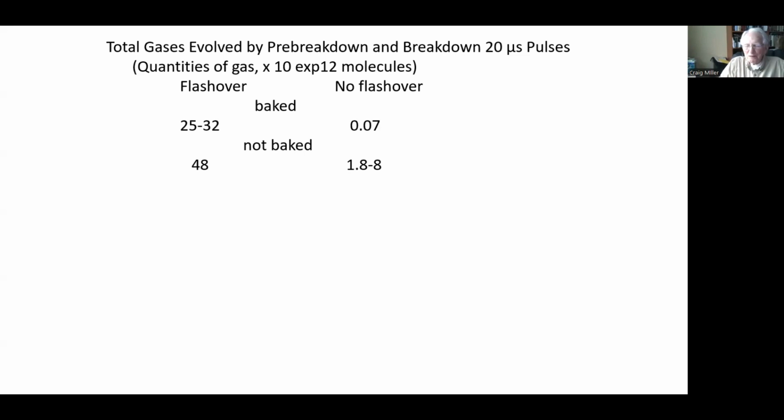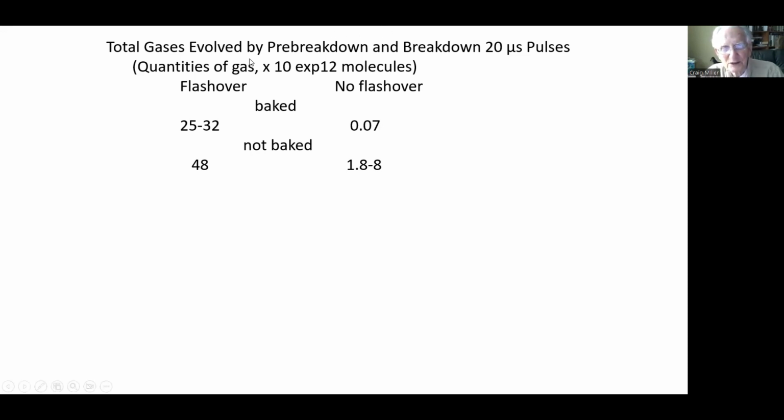The results for both series were identical. The flashover voltage, of course, for the baked insulator was considerably higher than for the unbaked insulator. But if you measure the amount of gases emitted, for the baked insulator with no flashover it is a very small amount. Because again, remember with conditioning, particularly if an insulator hasn't had too many, you increase the voltage until you get a flashover, and then you can apply the same voltage and you won't get a flashover.